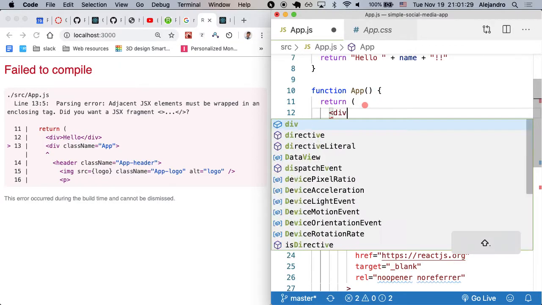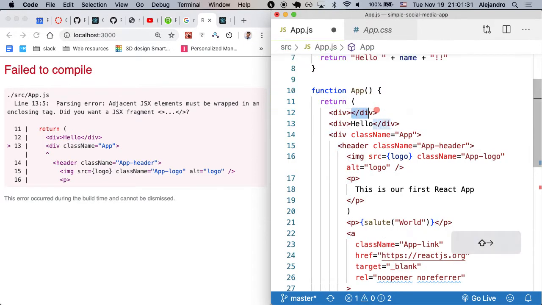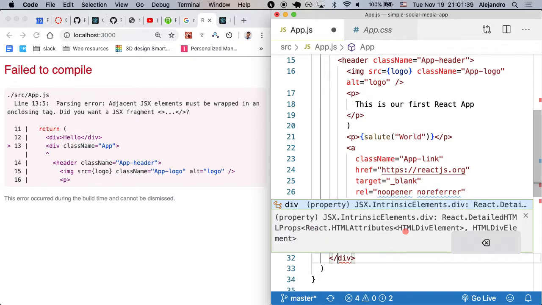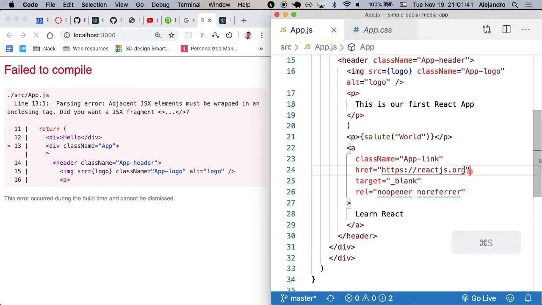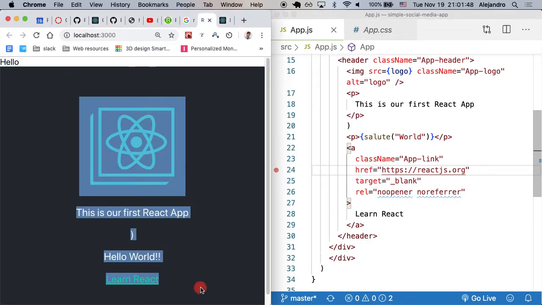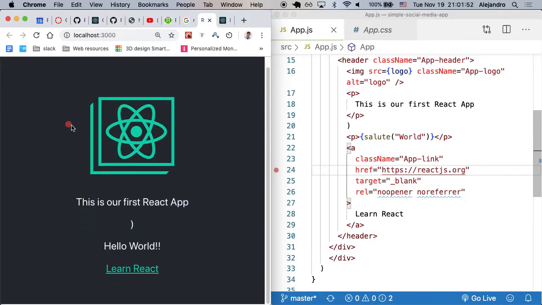So let's do this first. I can wrap this in a div here and then close it down here. Then we have my hello over there. This is my first div. And then the other app div is all this other part, right?